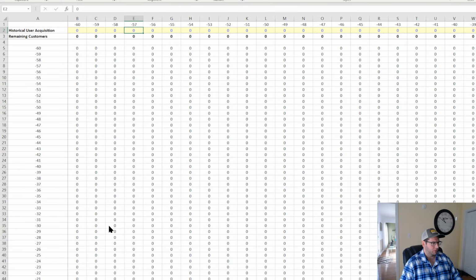Here's how we're going to do this. Now you'll probably have other models that tell you how many customers you think you're going to add. That's not what this needs to do. This needs to know expected users required.